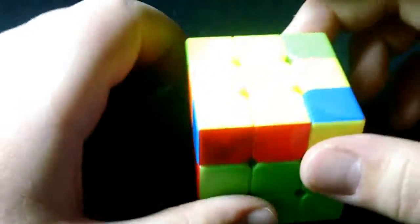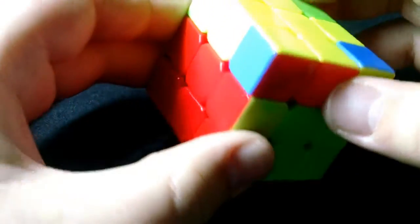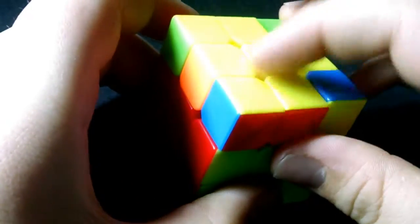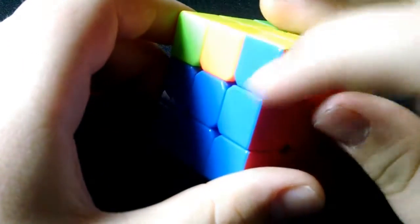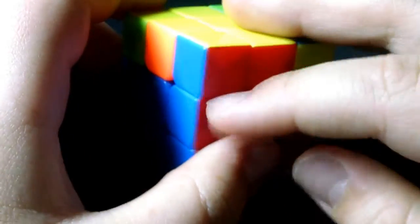The last couple of steps that we're going to need is just the top layer. Top layer is fairly simple. So what you're going to do is you're going to have the cross solved, and you're going to have these corners. See, this one is yellow, blue, and red. So as you can see, there's yellow and red, so you want to move it. As you can see, look, this is lined up. You can probably have one of these solved. So once you have one solved, that's going to be easy.